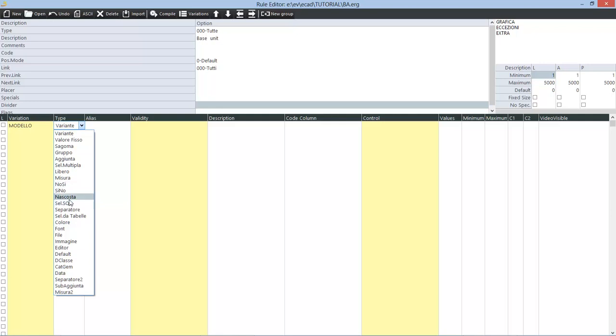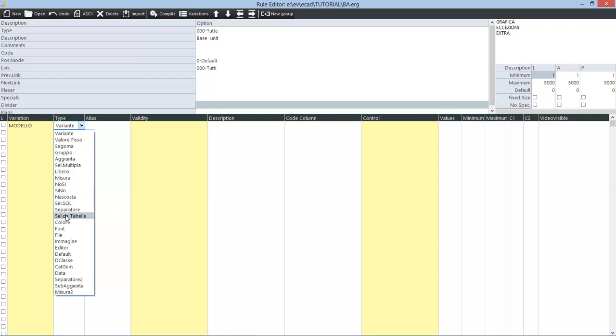The variant nascosta hidden is not made visible, which means that it's the code in charge of its management. And we'll see that this is particularly useful when we want to interface the variants and memorize the information that are visible to the operator. The selezione SQL, selection on SQL, is a particular variant which allows to access the SQL. This kind of variant isn't used when the catalog is working on the light version, which doesn't have direct access to the database. The separatore, separator, is used to subdivide the variance groups.